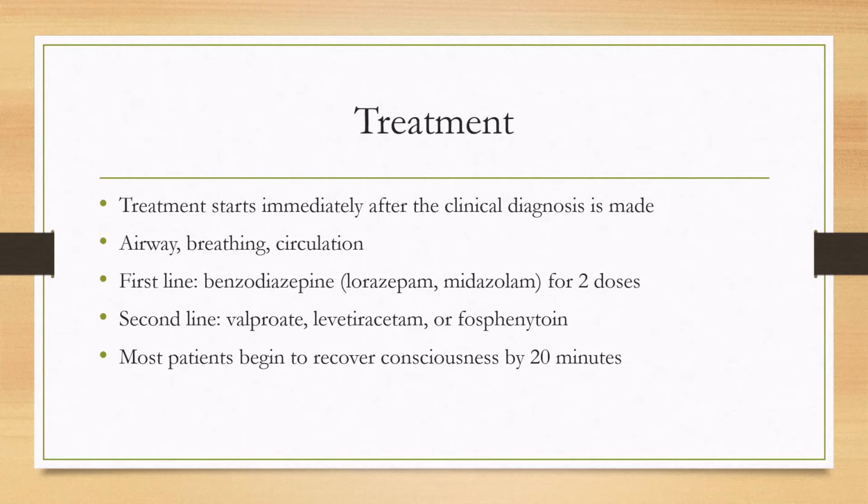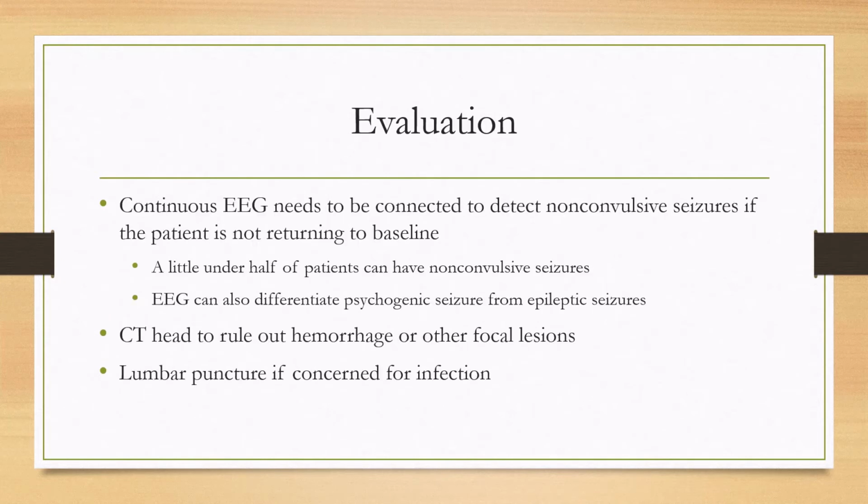If adequately treated, most patients will begin to recover consciousness by 20 minutes. However, if they do not start returning to baseline, then a continuous EEG will need to be connected to detect non-convulsive seizures. A little bit under half of patients who have convulsive status epilepticus, once they stop having convulsions, will still have non-convulsive seizures. The EEG can also be helpful in differentiating between more refractory seizures and psychogenic seizures.